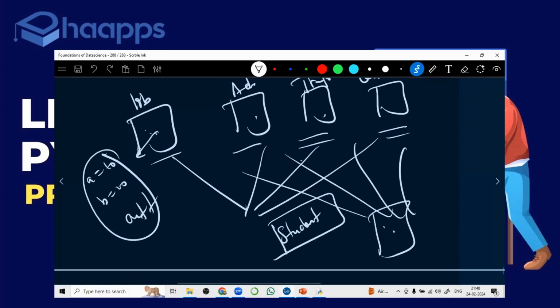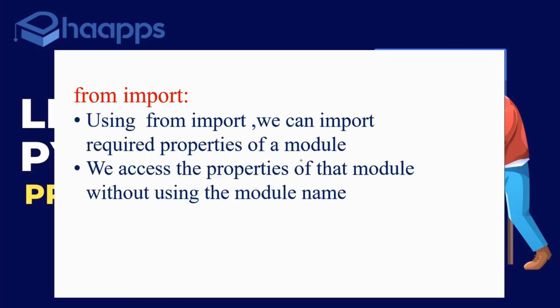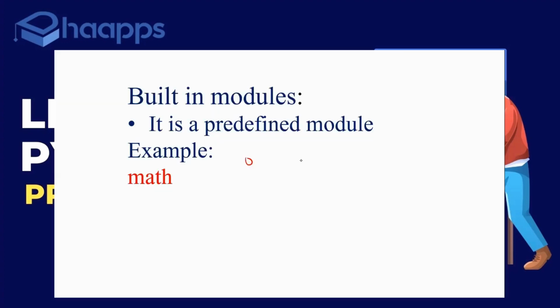If you see the previous example, functools is a pre-built module in Python. We imported that functools module and used the reduce function. The logic behind the reduce function is already defined somewhere and made into a module. Module means a separate Python file in which we have some properties that we can use in our requirement. So we have two types of modules: user-defined modules and built-in modules.